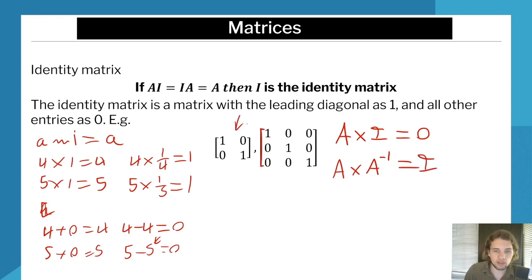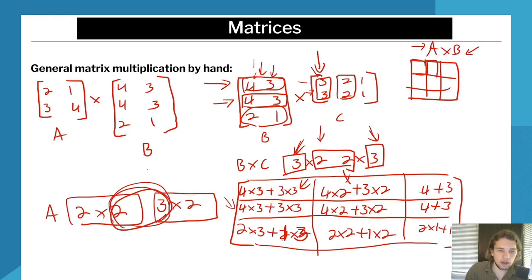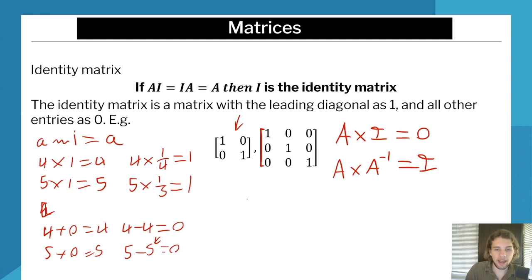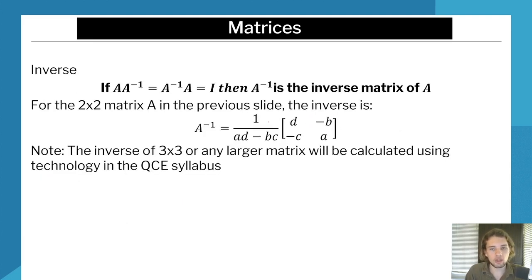And there are multiple different sizes, because remember, you can only multiply A by I if A's columns are the same amount as I's rows. So if A has 2 columns, you can multiply it by this one, which we can call identity 2. If A has 3 columns, you can multiply it by this one here, which we'll call identity 3. So we can do that to work with the inverse here.